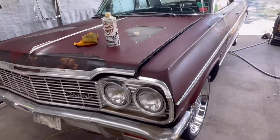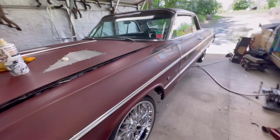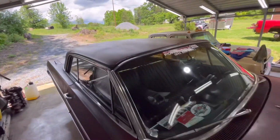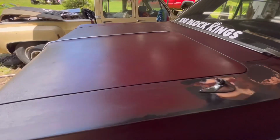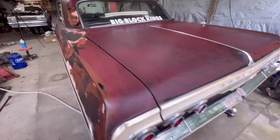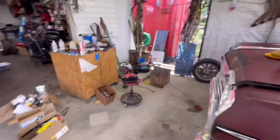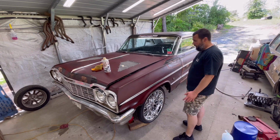All right, this is 2 coats. I'm gonna zoom out here. It's got a little shine to it. The hood still looks sort of dead and streaky. The roof, same way, I guess. Where I wet sanded, it's got a real decent different shine. And I guess if you let the sunlight hit it, it does have a shine. I don't know. I think I'm gonna wipe it one more time and see if it changes it.